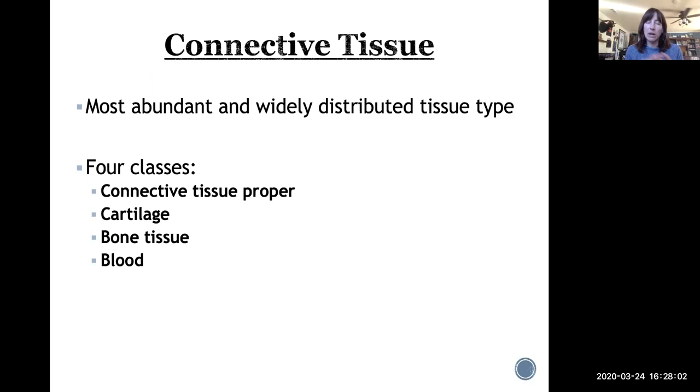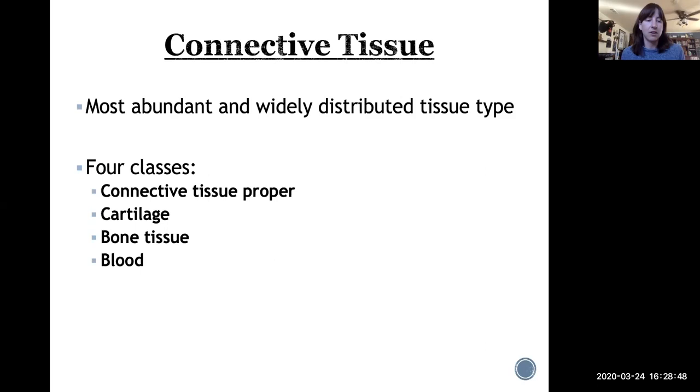For connective tissue, we've got what is called connective tissue proper. So it's literally tissue that connects other types of tissue to each other. We also have cartilage, which is usually kind of bendy and strong, like the cartilage in your ear, your nose, your joints. That's a type of connective tissue, but it's not connective tissue proper. We also have bone tissue, which is also not connective tissue proper, but it is a type of connective tissue. And it's obviously your bones, and there's a lot of good juicy details to go with that.